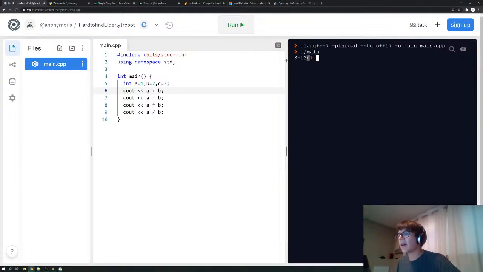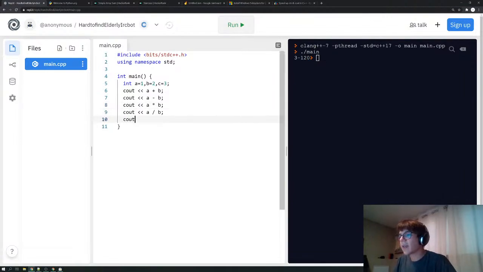And so why is that? That's because in C++, if you divide integers, it automatically truncates. Since 2 doesn't go into 1 even once, it only goes in 0.5 times, we say that it goes in 0 times because it truncates down to the value below. And so we get a 0 here.